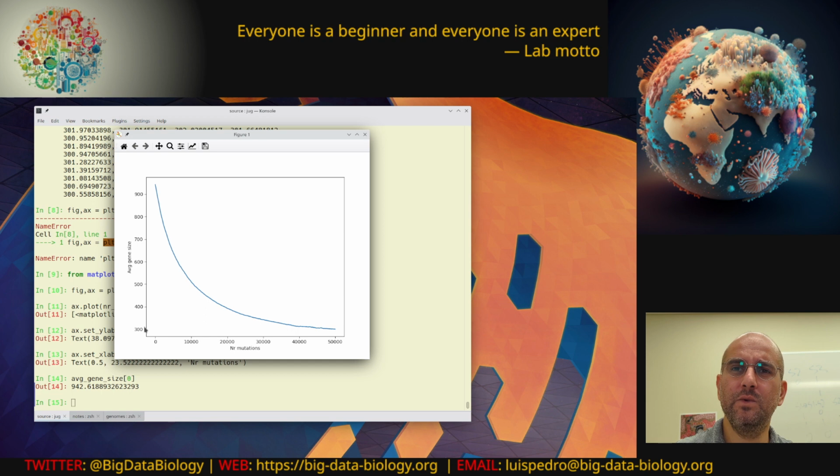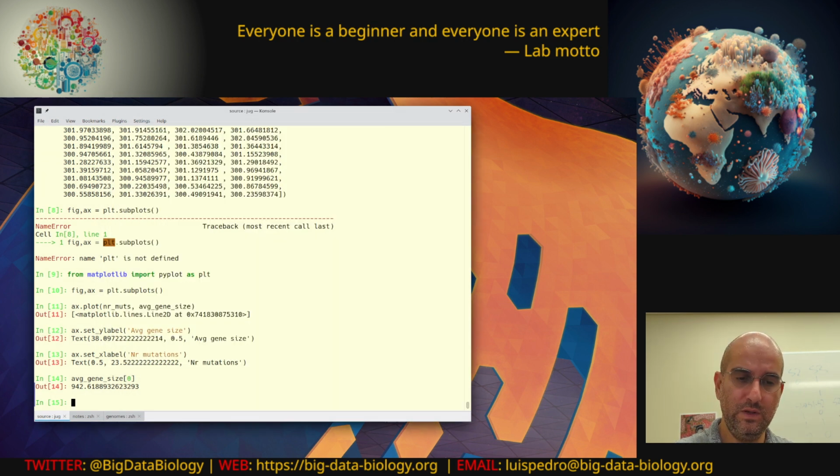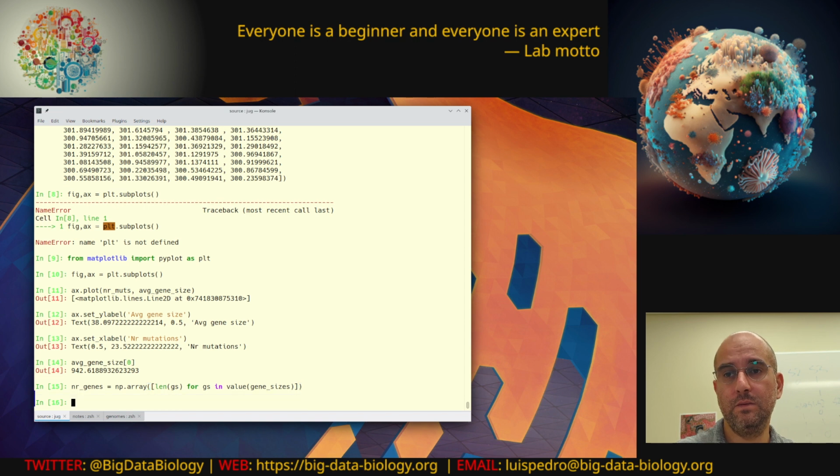Actually, that would also be an interesting thing to do: just generate random noise and see what the average gene size is. Let's do that next time. That's also very quick, and we'll just see what that brings about. The other thing we could do is count the number of genes.